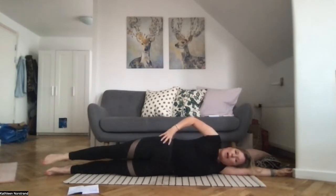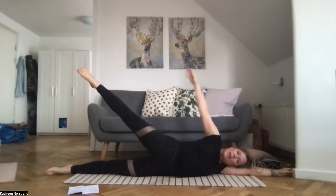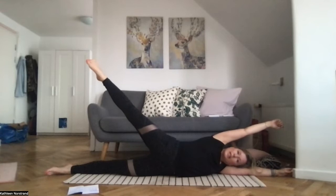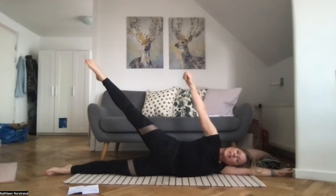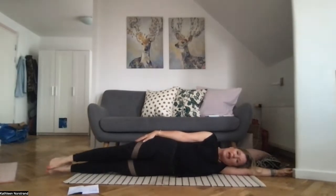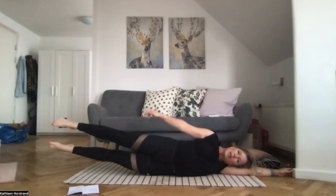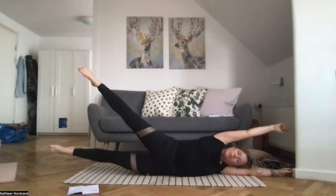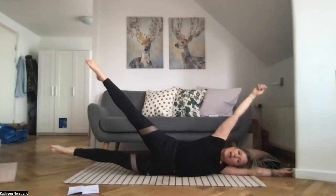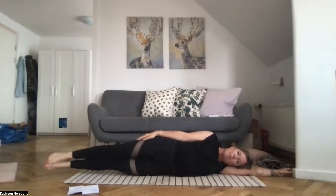Single leg lift: lengthen my top leg longer than the bottom, lengthen and lift as high as it can go, squeeze the glute, relax the foot. Then lengthen my arm and lift it over my head — don't rest your arm — and pulse for five, four, three, two, one. Hips are stacked, pelvis is vertical. Don't open up those hips. Top hand comes to top thigh, lengthen the leg back to centre. If that feels good, stay at that level. If not, glue your legs together for double leg lift. Squeeze the glutes, squeeze your legs together, squeeze your thighs together. Lengthen and lift the top leg as you lengthen and lift the arm over your head. Pulse for five, four, three, two, one. Climb to lengthen and lift the bottom leg a bit higher. Lengthen the arm back to top leg, top leg meets bottom leg — squeeze the thighs and back to centre.